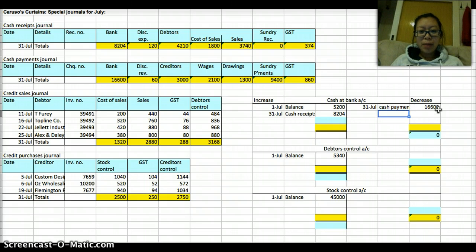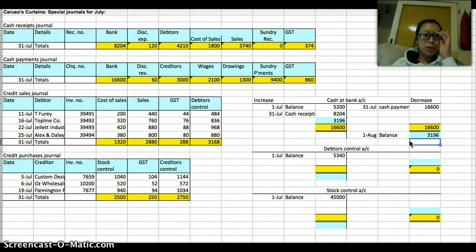Now let's see if we remember how to balance. So the right hand side is bigger. We're going to go 16,600. Then this side needs a little bit more, so we'll go equals this number, take away this number, take away this number, and then we carry to the next month. So the next month in August we have an overdraft because now it's on the right hand side.